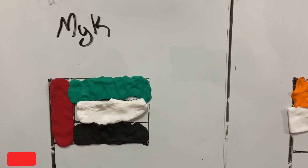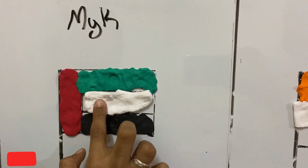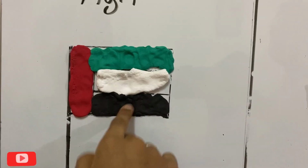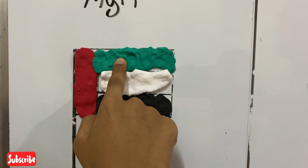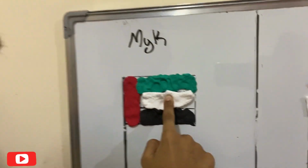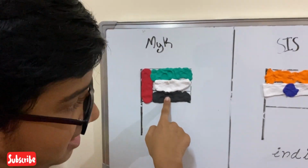Let's talk about the UAE flag. The UAE flag has 4 colors: red, green, white and black. Red stands for courage. Green stands for fertility and prosperity. White stands for peace and honesty. Black stands for solidarity and mental strength.